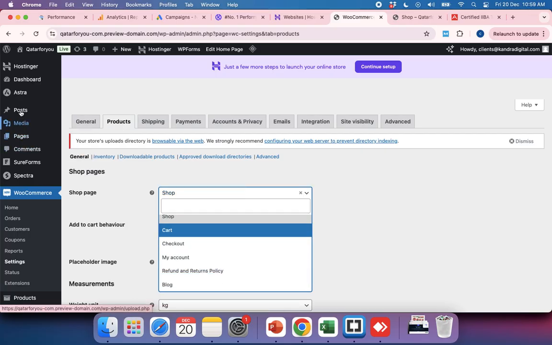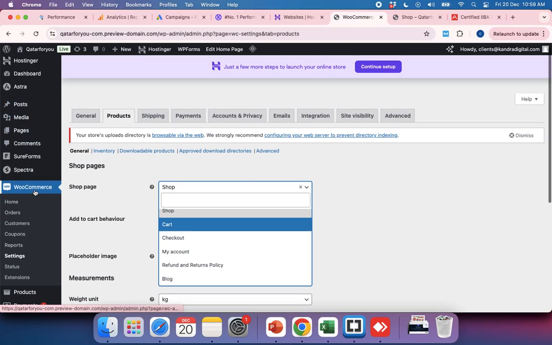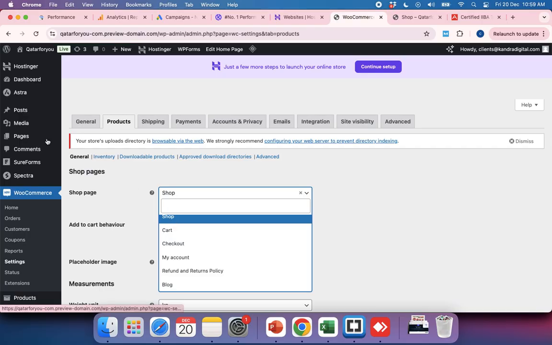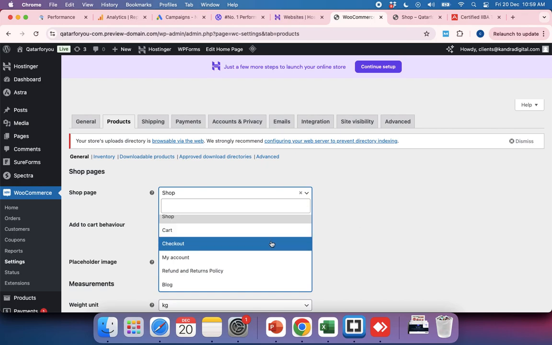So you can create any new page. Yesterday we were trying to create pages. The pages that you want to create will always be created under this section called Pages. Here it is Shop, right? You can create a page called Outlets, a page called Bangalore. You can create any page of your choice and display your products, not just products, anything that you want to do on this WordPress website.